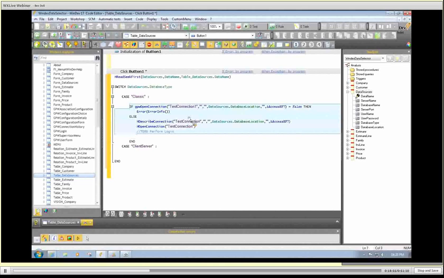And the first thing I need to change is I need to change that to client server, which is HyperFile client server. Then I also need to go there and give the database a name.